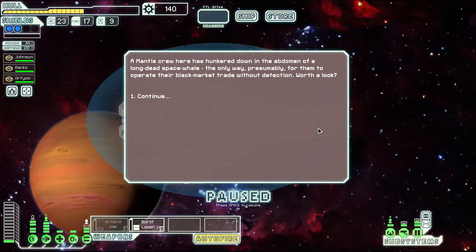Yay, a Mantis crew here has hunkered down in the innards of a long-dead space whale, the only way, presumably, for them to operate their black market trade without detection. Worth a look? Sure.